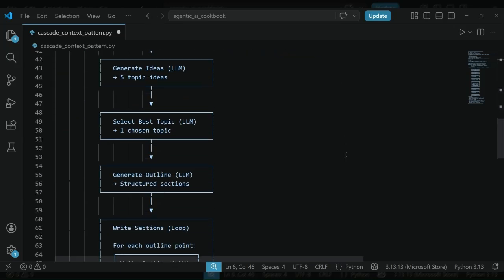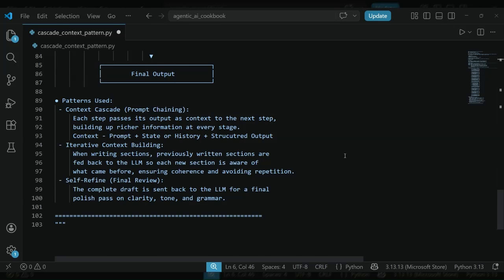All right, so now coming down to what we have used as a pattern. First is the context cascade, as we see, where the context is being propagated from prompt to prompt. What is the context here? As we know, the context consists of prompt engineering, RAG, state or memory, or history, and structured output. Here we don't have a RAG because it is not specific to any domain or any specific content.